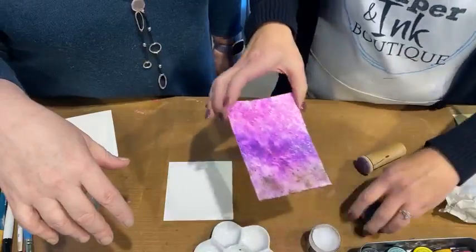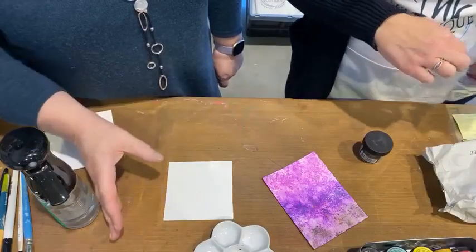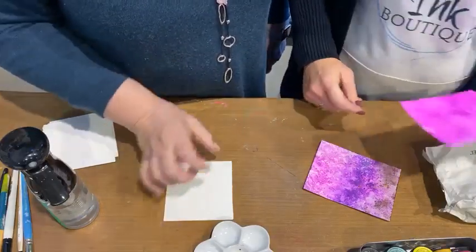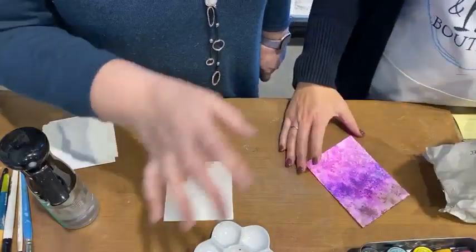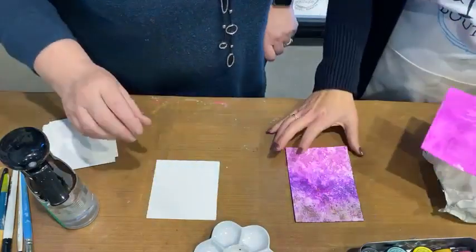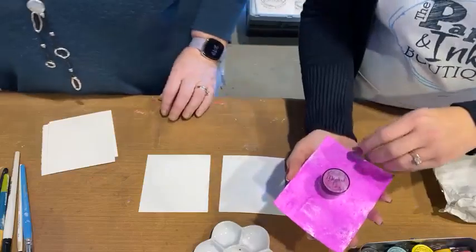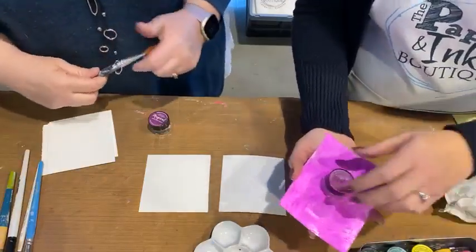Yvette's asking how Lindy's compares with the infusions. The number one thing to know about infusions is they put walnut in all of them, so you're always going to have a bit of a browned fleck in there, and the color can explode into other colors. That does happen with the Lindy's Magicals but not quite as much. Technique-wise they're interchangeable — it has to do with the color in the finished product. There's just a pure color in the magicals — there's no walnut brown base.